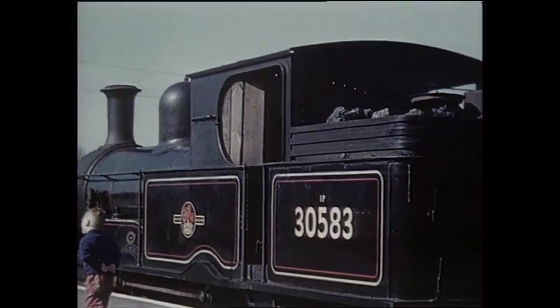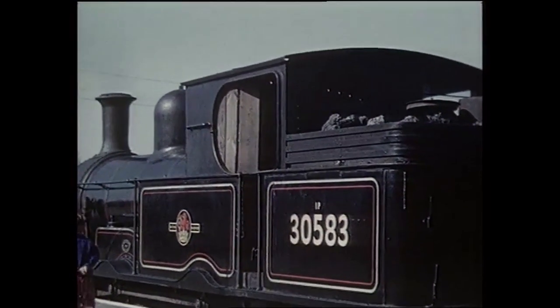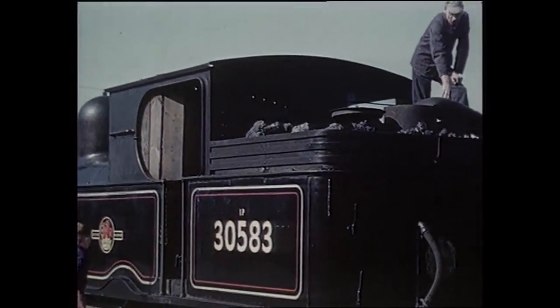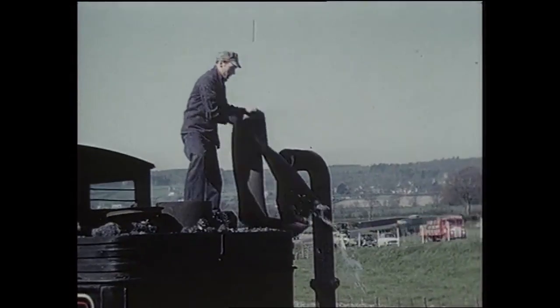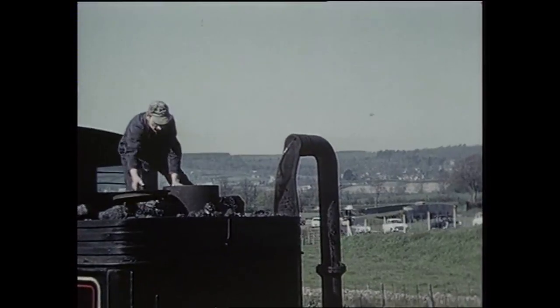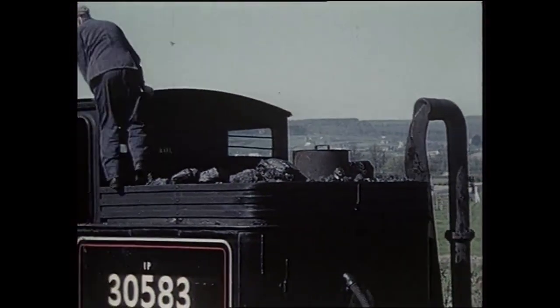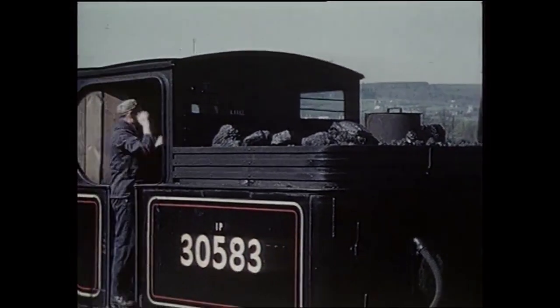The Radial's monopoly of the Lyme Regis branch had come about because of the flexibility of their wheelbase. They were 4-4-2 tanks with a longer-than-usual throw on the leading and trailing wheels. They were also very light engines, spreading their weight over five axles, rather than the three common to most light tank engines.